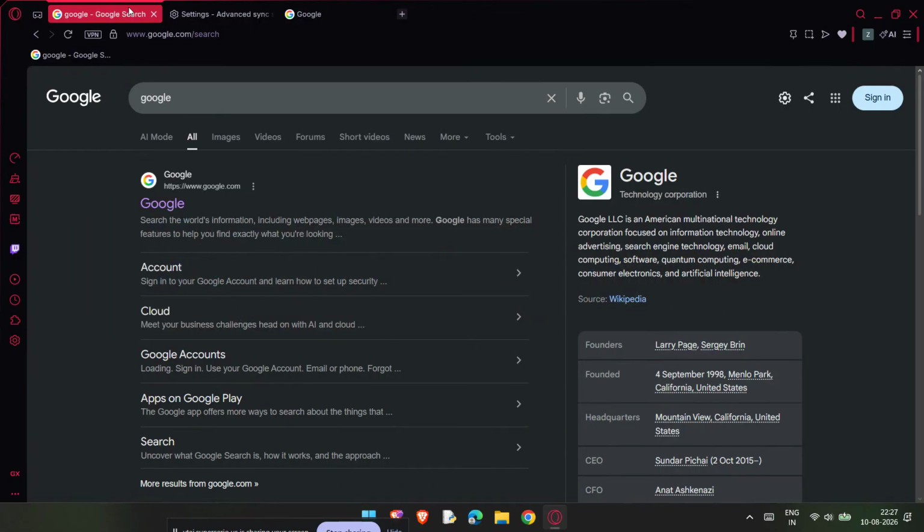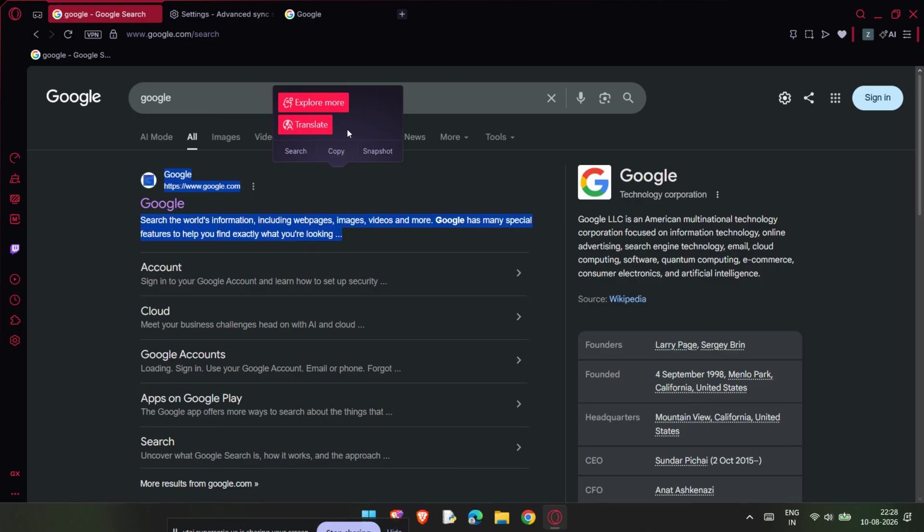First, open Opera GX and go to the page where the text you want to translate is located. It can be a website, an article, or any block of text that you can select with your mouse. Once you find the text, highlight it by clicking and dragging your cursor over the words you want to translate. As soon as you highlight the text, a small built-in Opera GX pop-up menu should appear directly above your selection.